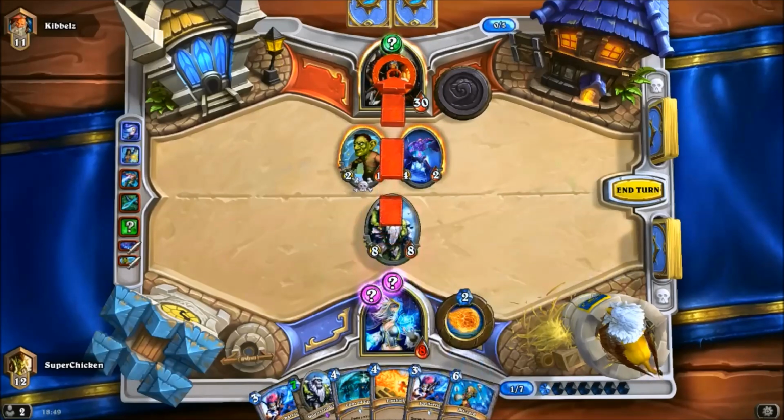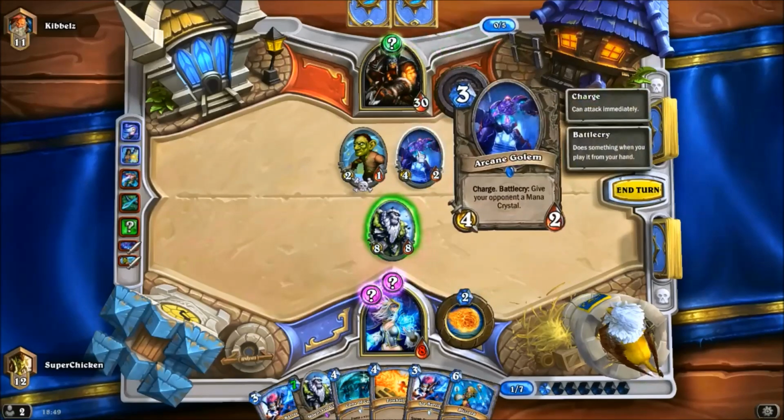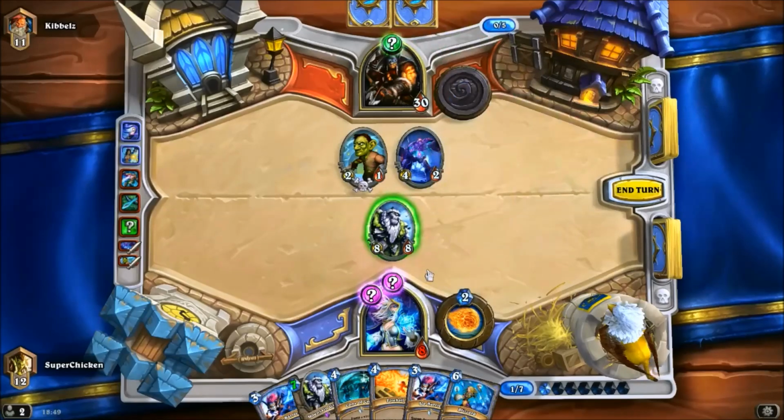It'll probably be a Freeze Trap or something like that, but I don't really think that the Giant matters or cares too much. If it's a misdirect, it could be a little bit ugly. More than likely, I'm going to hit one of these, though. Thing is, though, if it's a misdirection and I do hit myself, that will be embarrassing, because then I lose the game. But if I hit one of these creatures, it's fine. So for that reason, I can't attack him. I will attack his creatures.